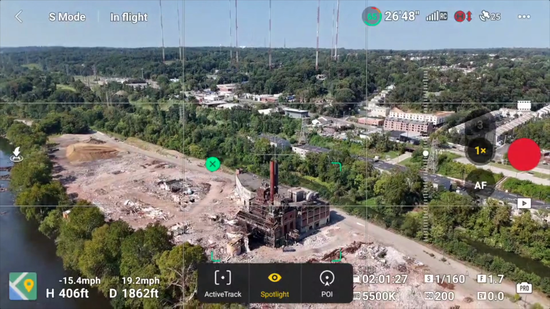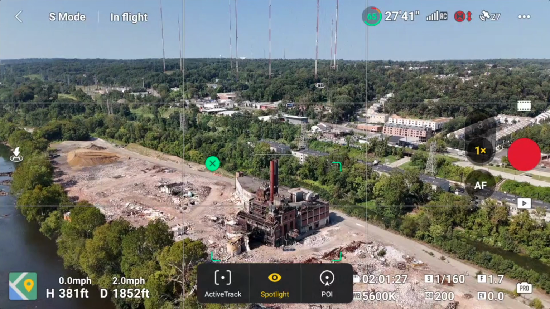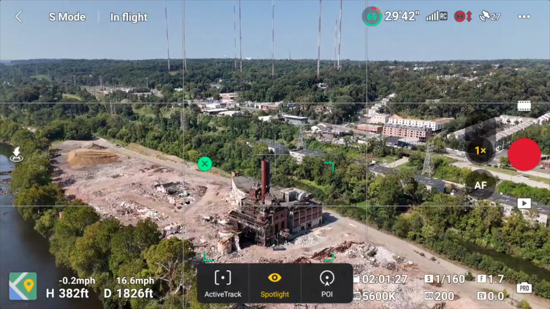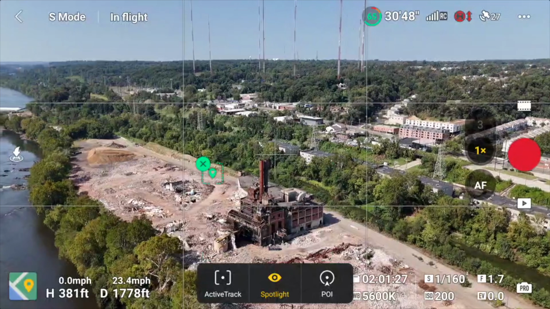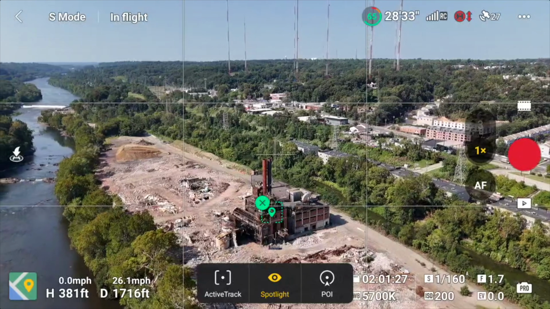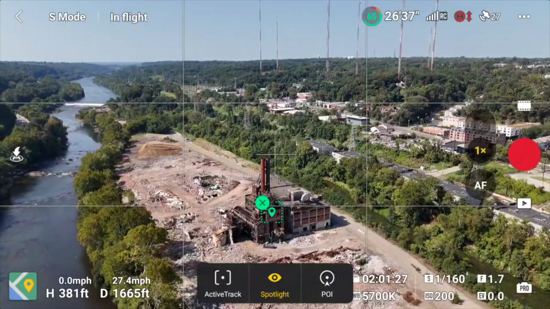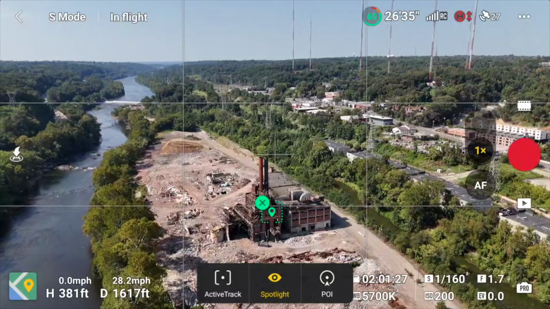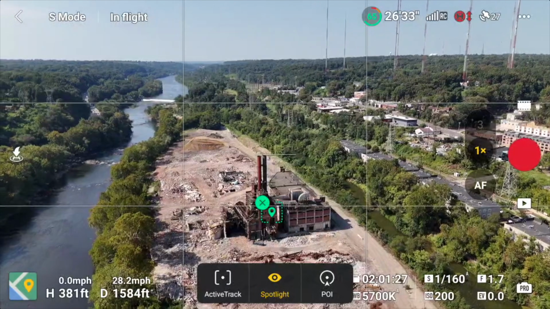If I had to be real with you though, I'd much rather use Spotlight to get a clean point of interest shot on my own using the sticks, because I'd be able to adjust the position of my drone, like raise the height or get closer to my subject. Point of interest just lets your drone spin around until it runs out of battery, which leads to a shot that really doesn't look that dynamic in my opinion.